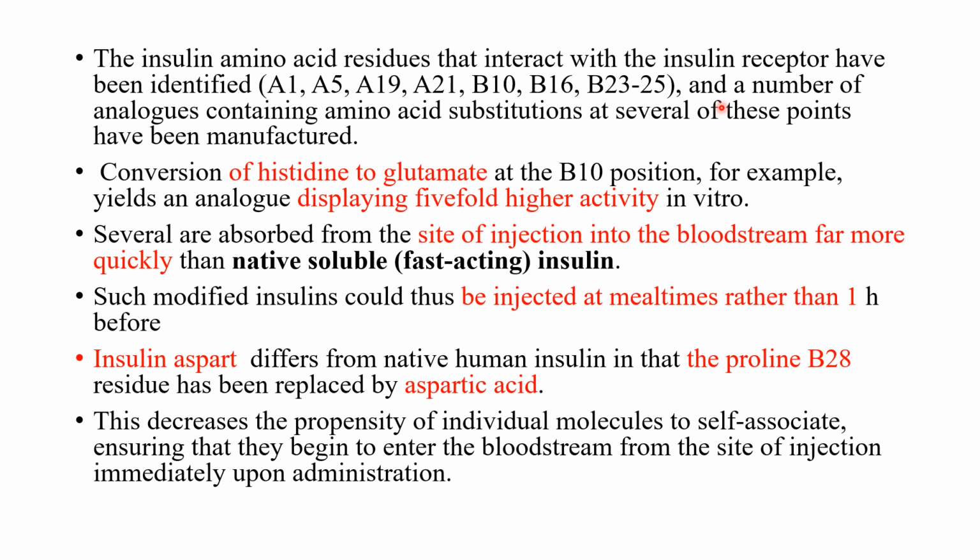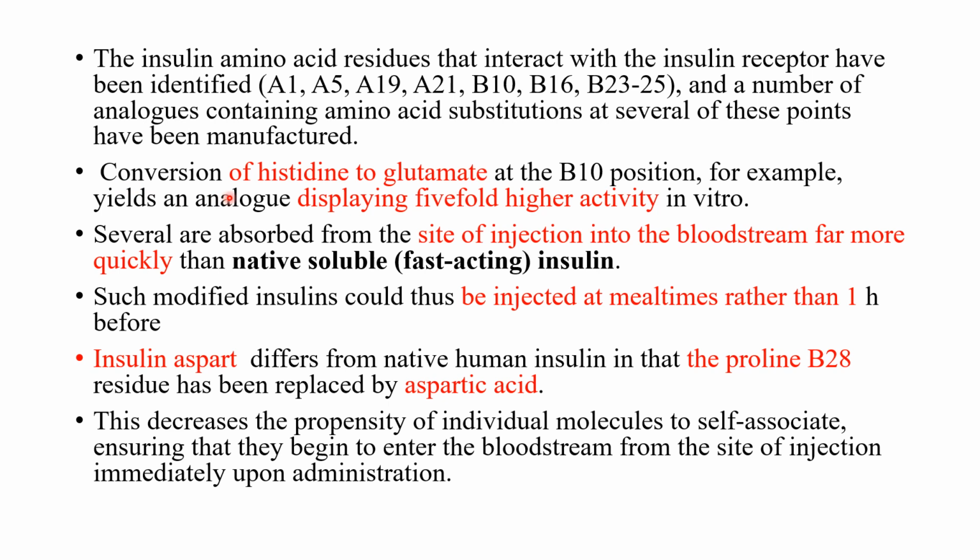So based on this knowledge, a number of analogs containing amino acid substitutions at several of these points have been manufactured. So we've made a number of modifications on these points, because they're responsible for interaction with the receptors, so as to engineer other forms of insulin that would have a different pharmacokinetic profile.